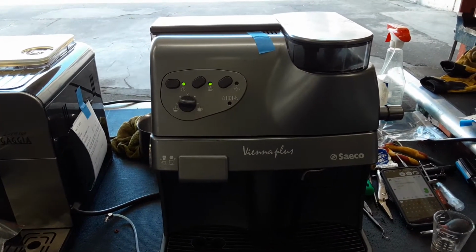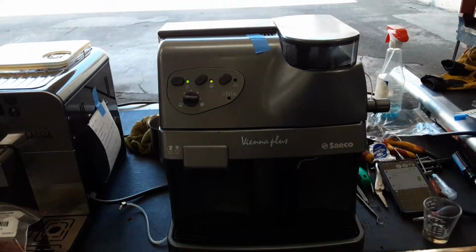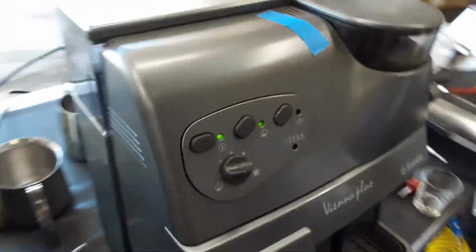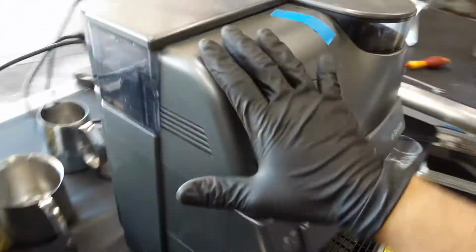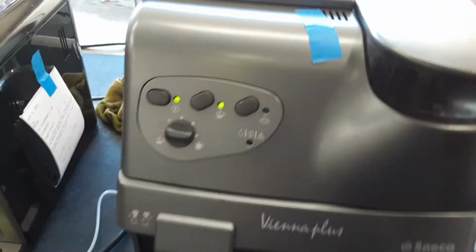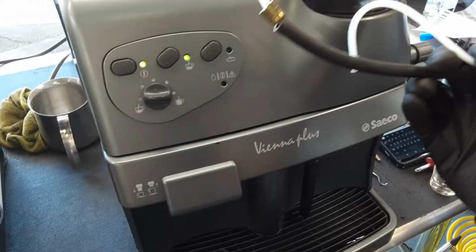Here we have this beautiful Saeco Vienna Plus espresso machine. Now for this machine, we just replaced two of the hoses that are on the thermal block, located really deep inside the machine. We had to disassemble the entire top of the machine, as well as half of the front panels, to get into the thermal blocks. But we were able to replace those hoses, making sure that they were not leaking.